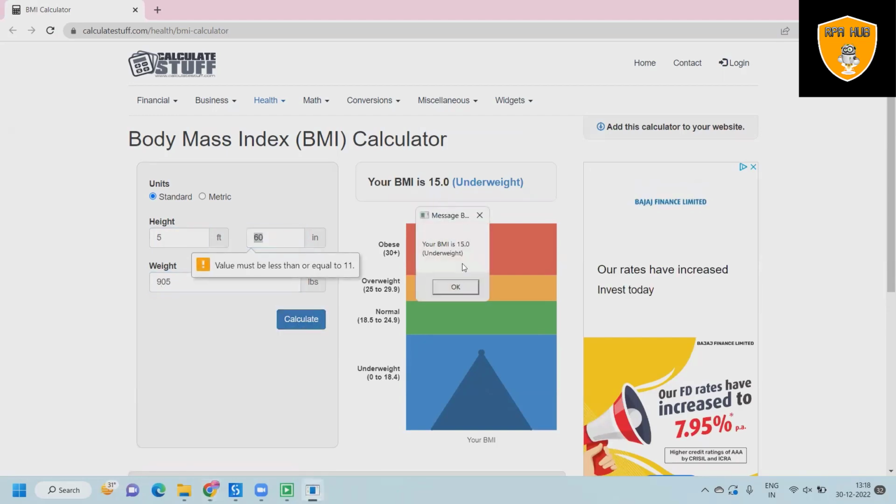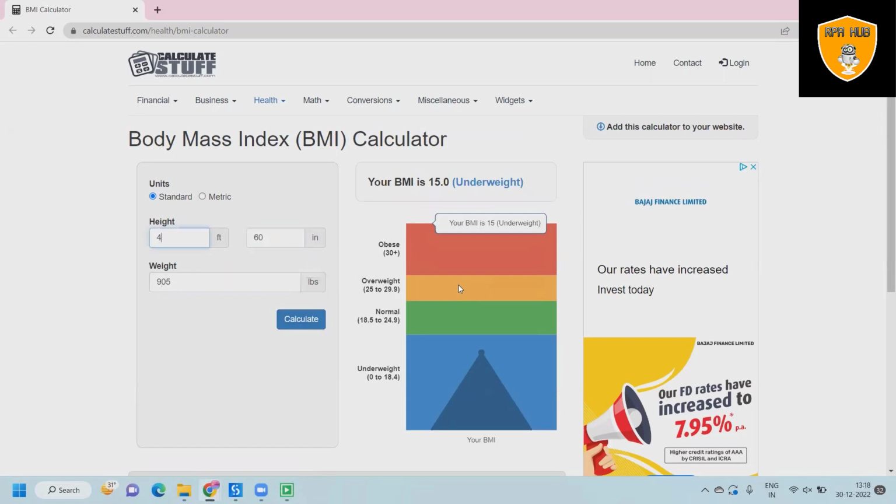We can also see the pop-up message at the end, whenever the BMI calculation is done, and clicking OK, we can see underweight, overweight, as well as other feedback from the application.